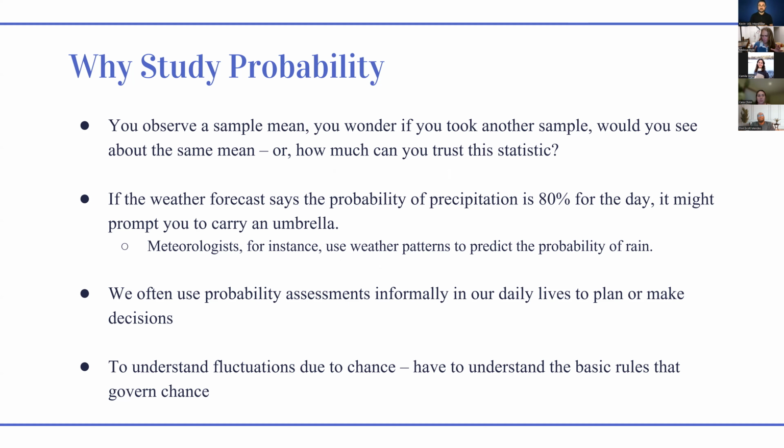90% of people recover from this illness. That gives you a general sense that if you take any group of 100 people, you should see 90 of them have recovered on average. Another way we might interact with probability in our everyday life: if you see a forecast and it says the chance of precipitation is 80%, you might want an umbrella or snow boots, depending upon the weather where you're at.